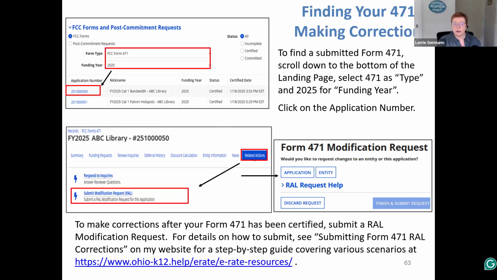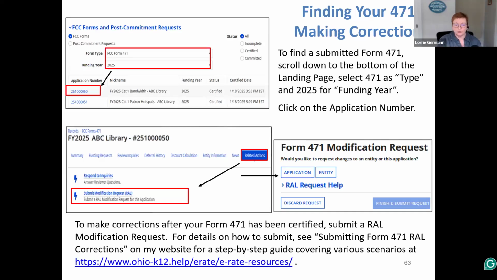USAC actually recommends, even if you put it in the narrative, to also do this modification, because it will then flag your application to let the reviewer know there's something that they need to do on their end, to basically make that correction for you.